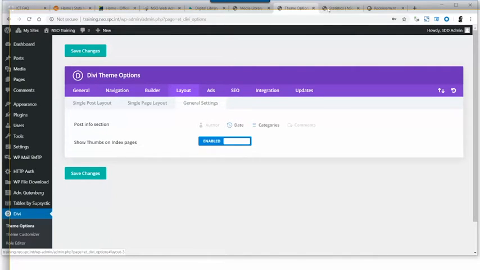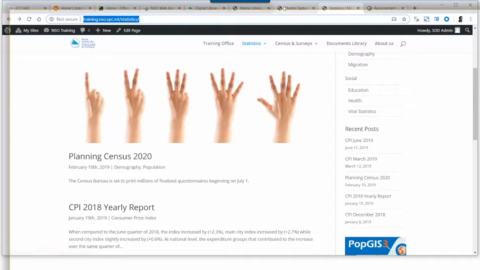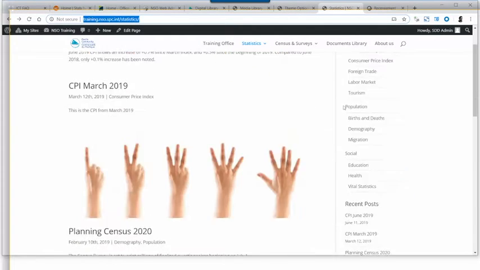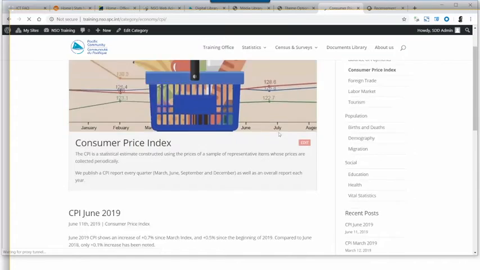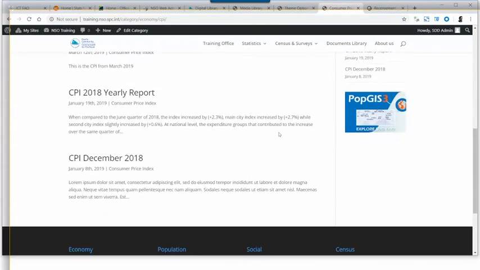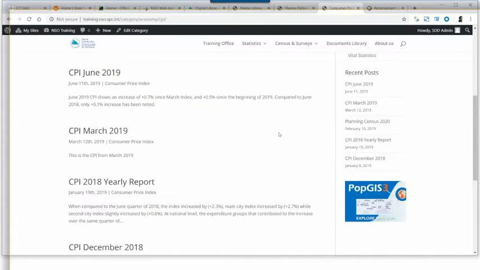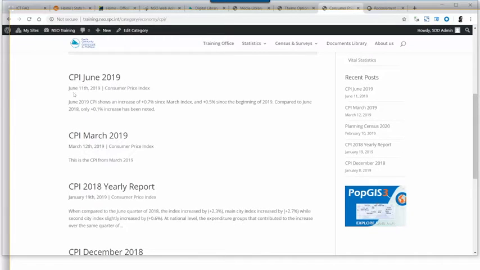For instance, this is a list of, I'm in a category page. I'm about CPI, so you can see these are the latest posts on CPI. So I'm showing the date, the category. I'm not showing the author because I don't think it's really useful.